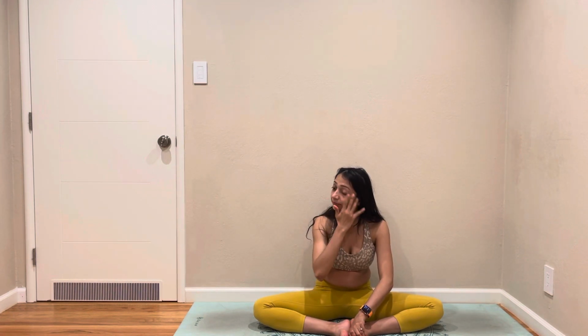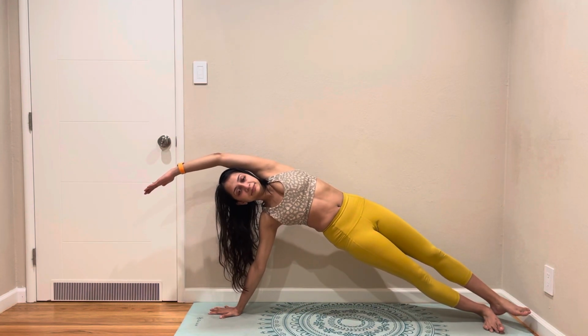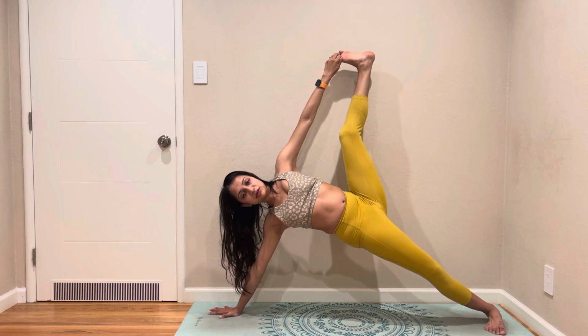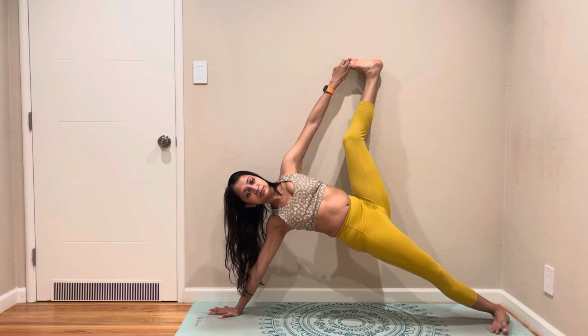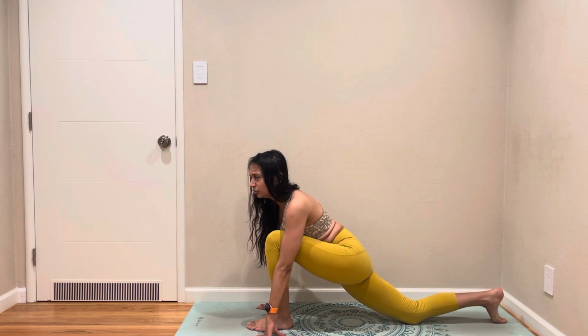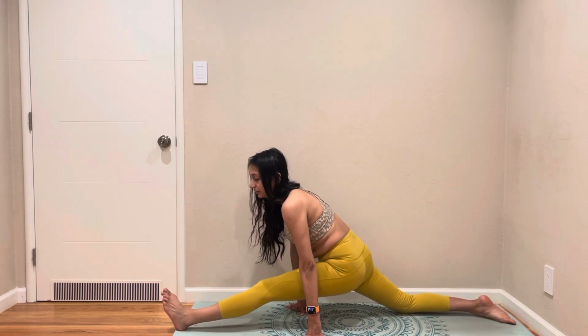Coming up, we are going to go to Vasisthasana. Then, if you want, you can stretch your legs. Stay here for a minute, well, not a minute, maybe 30 seconds. And then take it forward to come to a low plank, low lunge, to half Hanumanasana, to full Hanumanasana.